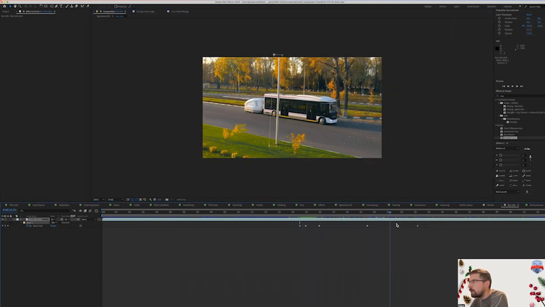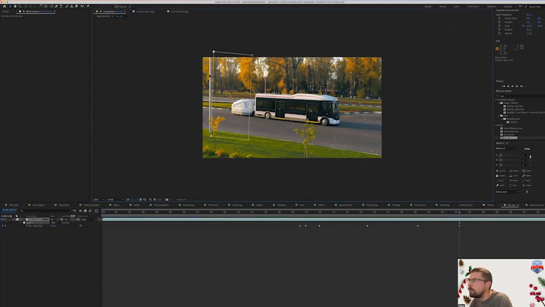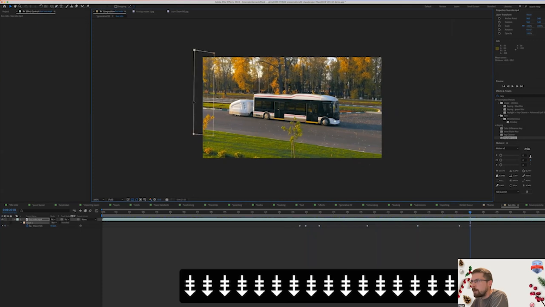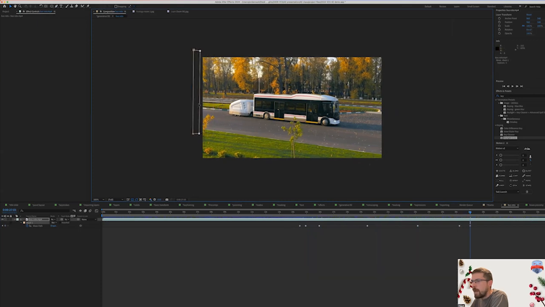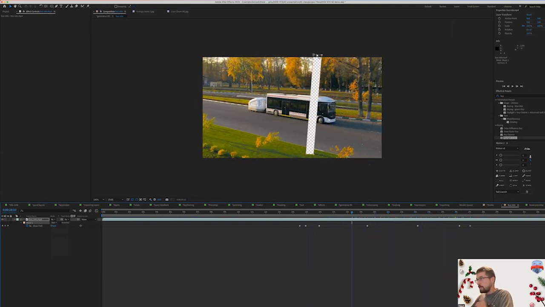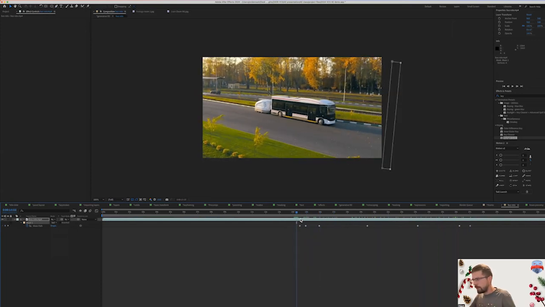Okay. So I'm first tracking around the parts that I want to get rid of. Let's do a few more frames here. Right as it goes out of frame, I'll do one more here. Okay, so now if I hit this to subtract, notice that that pole is now blank. There's nothing there.